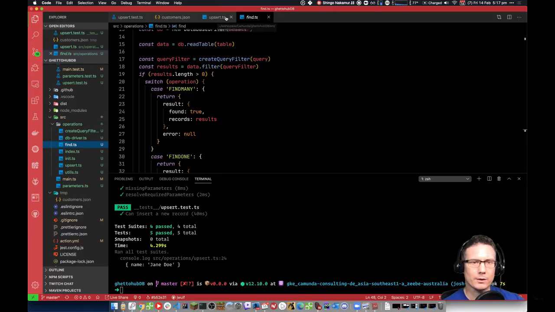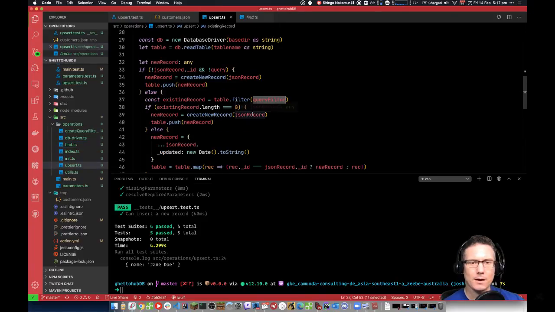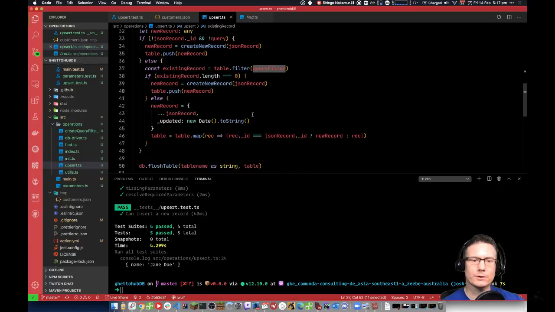What does my query filter do? No, it just returns a boolean.